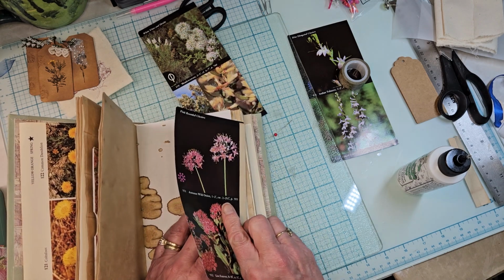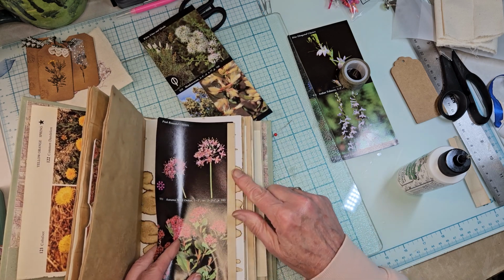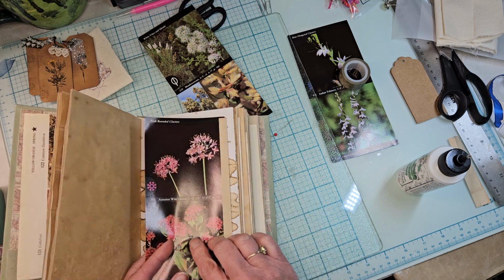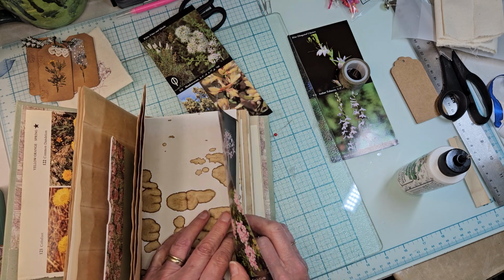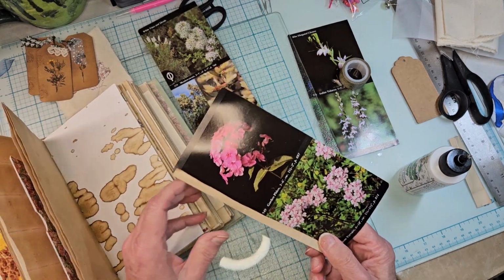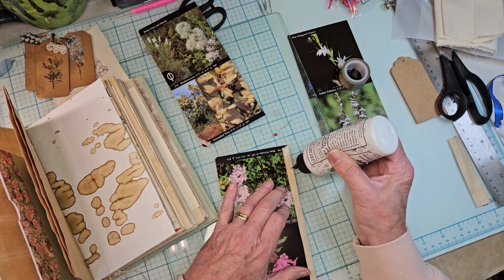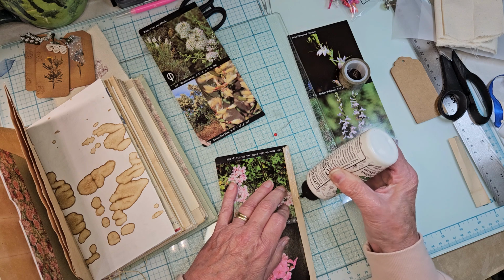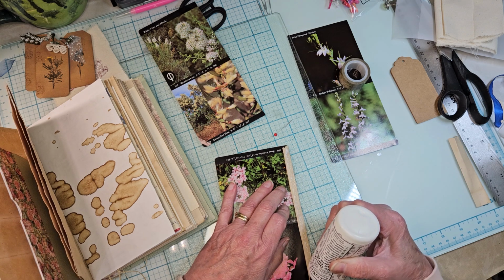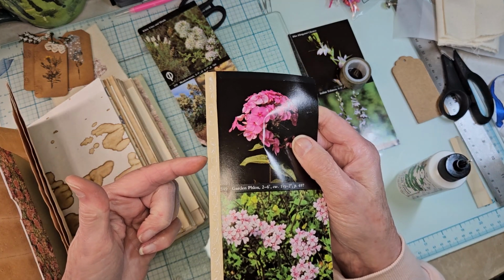Now this right here, okay, your fold always goes against the edge of your page. Always. Your fold always goes against the edge of your page. So the outside of this one is what's going to get the glue. And would it surprise you to know that many times I've glued this wrong? Would it surprise you? It shouldn't. It should not.